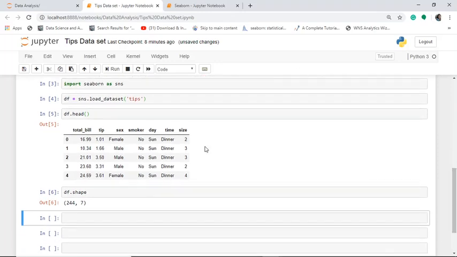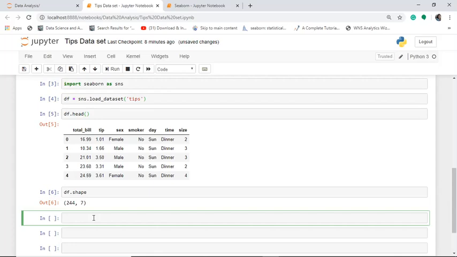Now we want to make some utilization of this data, to represent this data. So we use visualization tools to understand how many smokers there are and what is the proportion of smokers and non-smokers. How much tip the smokers give, what is their contribution towards the total bill, and their frequency, on which day is maximum, which time of the day is maximum. So we can infer information from this data and plot it.